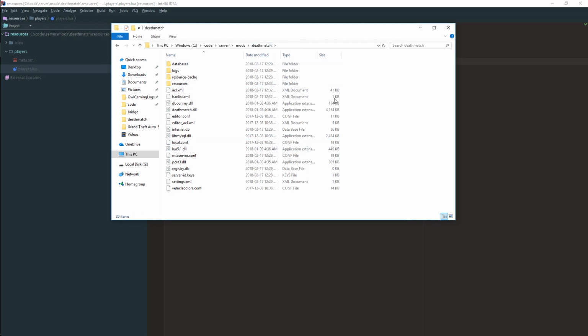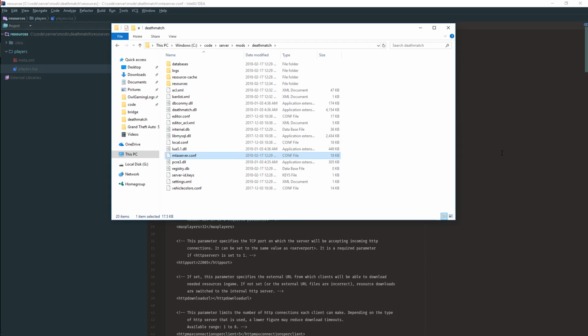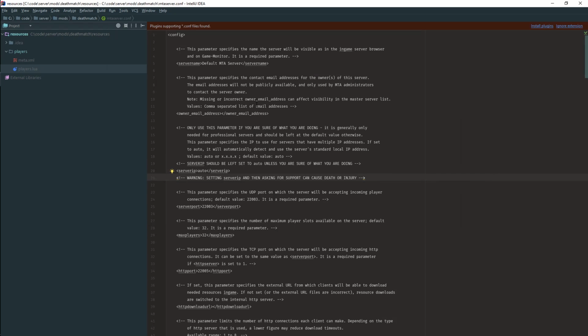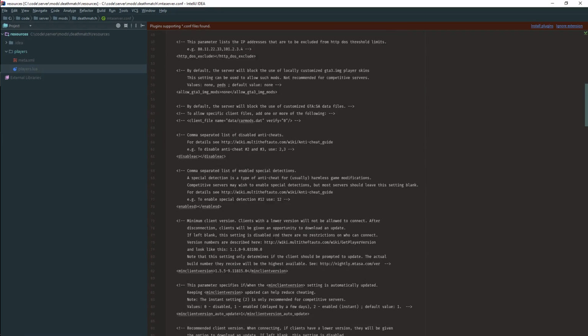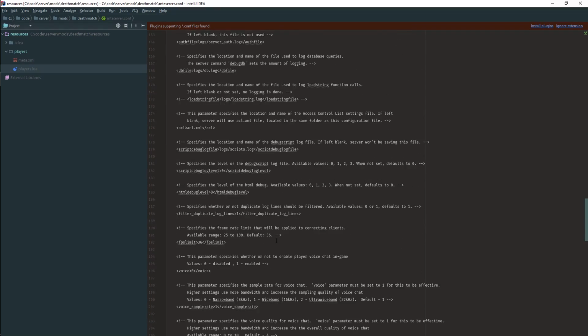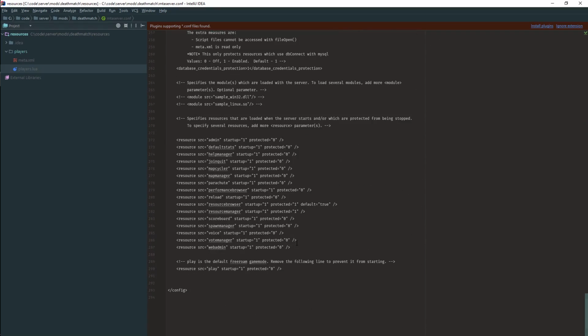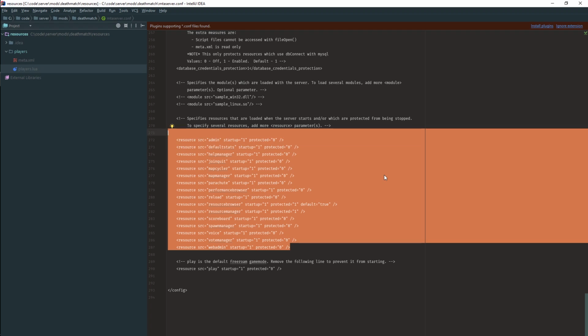So one thing that we haven't done yet is told the server that this player's resource exists. So in your server mods deathmatch directory, you're going to have an MTA server configuration file. In this configuration file, if we open this up, there's a whole bunch of settings here, but what we're concerned with right now is scrolling to the bottom, and there's a bunch of resources here.